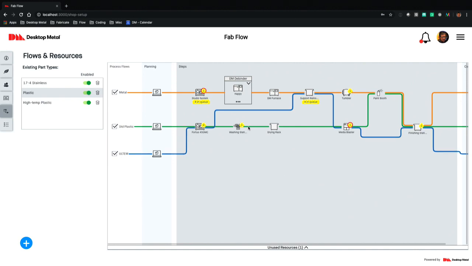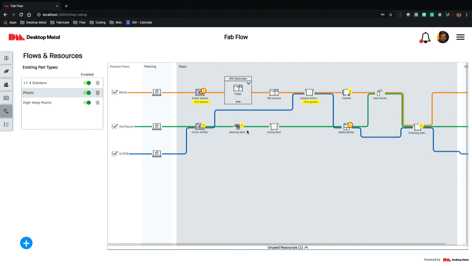So we start off by identifying what are the resources that exist in the shop. And so we have the printers like you saw a moment ago, but then we also have the other pieces of equipment that are used during the fabrication process within our shop. With our Studio system, we have our debinders and our furnaces, but there's other pieces of equipment too that are standard in many shops. Things like tumblers and paint booths and sandblasters and the like, or I have a washing station to remove the soluble supports on the Stratasys machines.